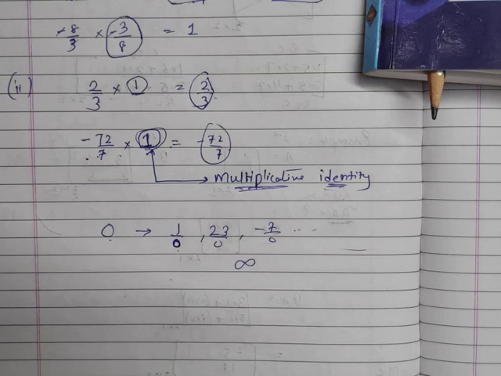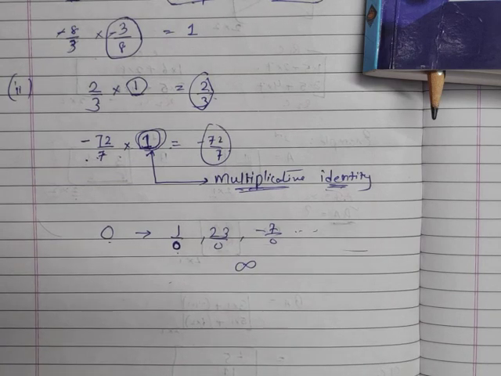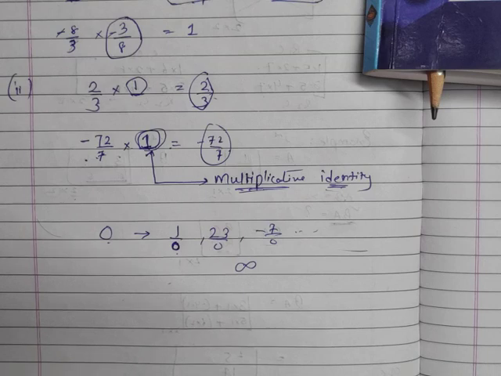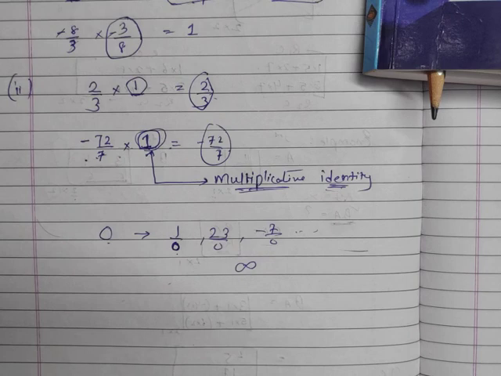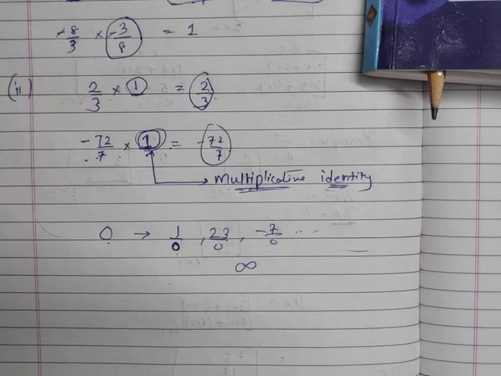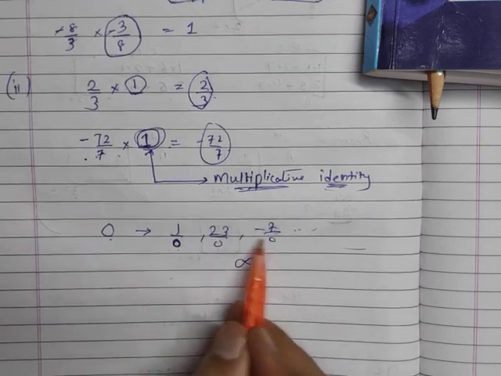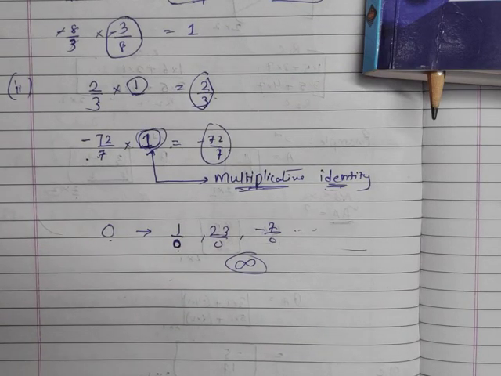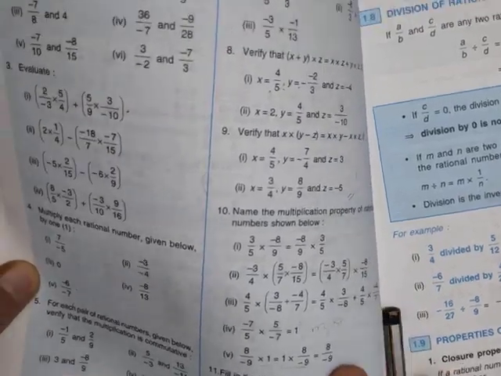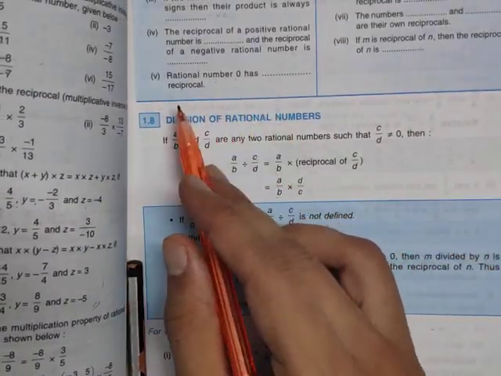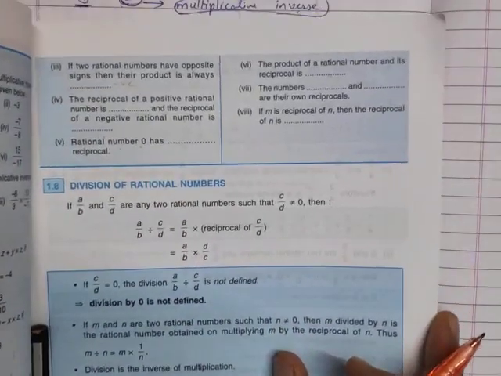Did you understand? For example, today do one thing. Take a calculator and try to solve 1 upon 0 or 1 divided by 0, 23 divided by 0, whatever divided by 0. You know what you will get? You will get ERR as a result. Means error. Error means incorrect question in this case. Because you can't ask anybody something divided by 0. Because divide by 0 is not possible in maths. Because it is infinite. The number that we yet don't know. So, coming back to the question. Question was, rational number 0 has what reciprocal? It has no reciprocal.